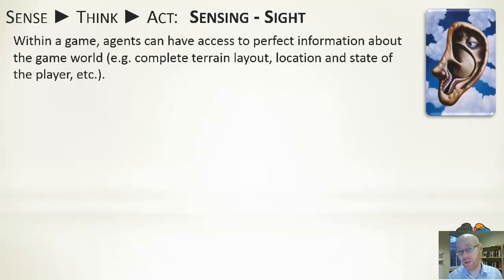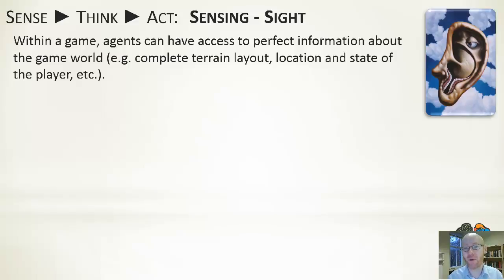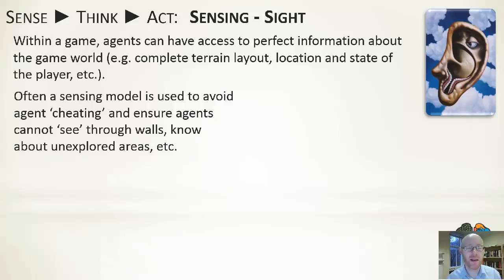For sensing, to a degree, certainly within a game, sensing can be trivial because if you've got an opponent that is part of some level class, you can, if you want, have perfect information in terms of being able to know where every other character or entity is, where the player is, what the player's status and abilities are. That often isn't fair, or the player would perceive it as not being fair. So quite often you want to put in a sense model for your AI agent that will limit what it can find or can see within the environment. This is to simulate some of the limitations that we would have in terms of being able to sense certain regions or aspects of our environment — to avoid the notion of cheating.